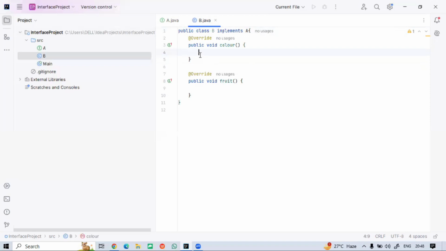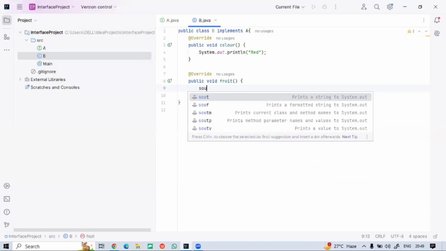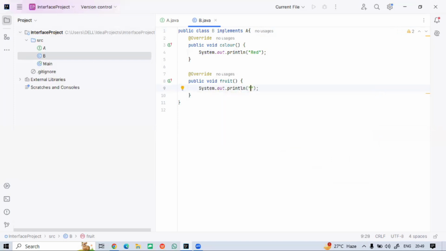Now let's give color as red, and in the fruit method, let's give fruit as apple. Now let's write the main method. I want to execute these two methods. For this I have to create an object.